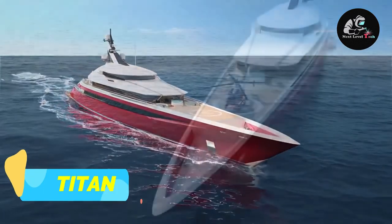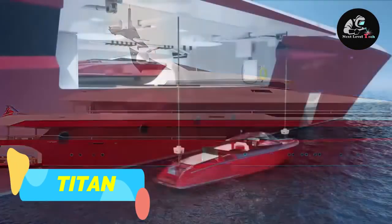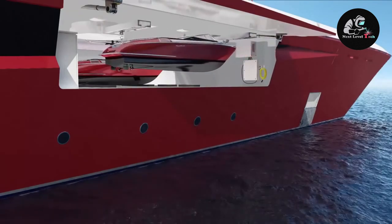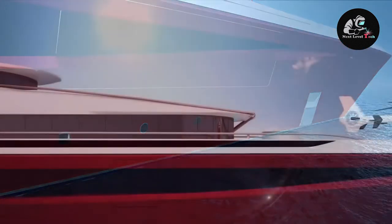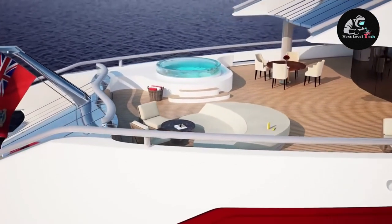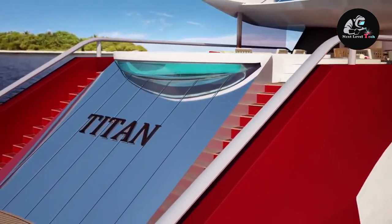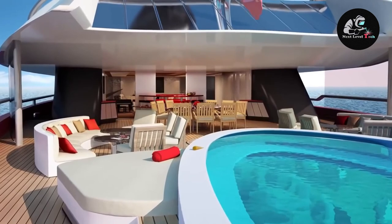The Titan 117M SuperYacht Project by OceanCo. This yacht has a beam of 15.30m and a draft of 3.70m. Her max speed will be approximately 18.5 knots. Titan accommodates one owner's suite and six double-guest cabins, enough space for a crew of 30, and a spacious luxury interior area of 1,076 m². Titan's outside area measures 930 m². Two runabout tenders will be stored in the bow area under the helicopter touch-and-go landing pad. In the stern area are a big pool and a very large beach club. The design was made by OceanCo in-house, the naval architecture by BMT Nigel G. Titan is another next-level yacht that offers massive luxury for her passengers.